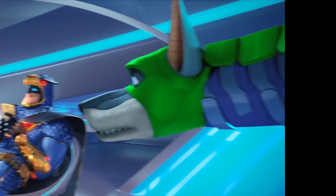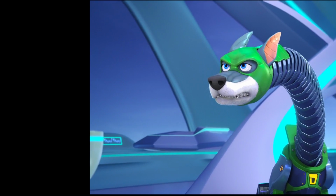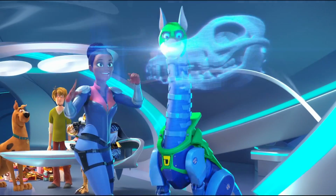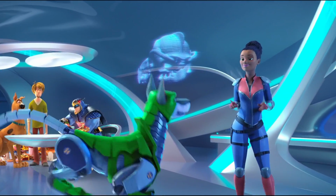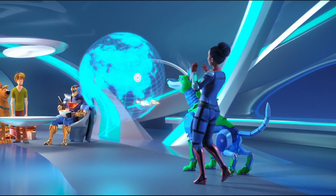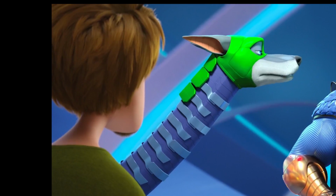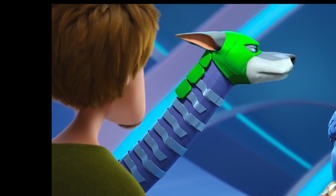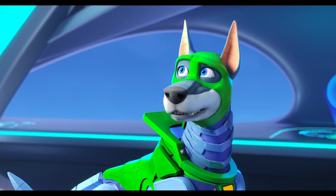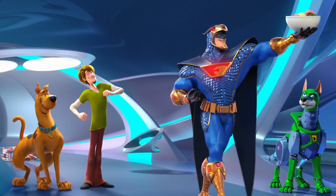But as I looked into it, I found that I really, really, really didn't like the original depiction of Dynomutt. He had this derpy, hurt sort of voice. Yeah, didn't like that. I really like the sort of snarky, sarcastic version that they have here in Scoob a lot more than the original old one. I think that the voice actor of Dynomutt did a really good job.